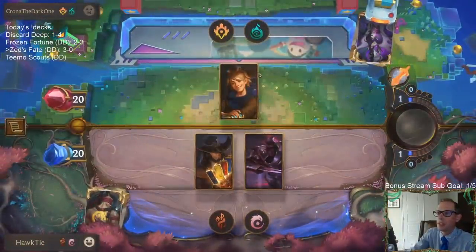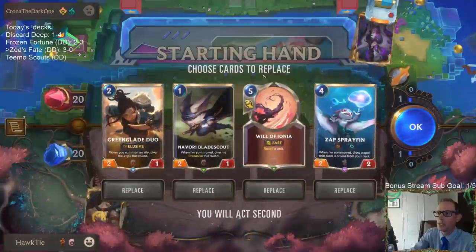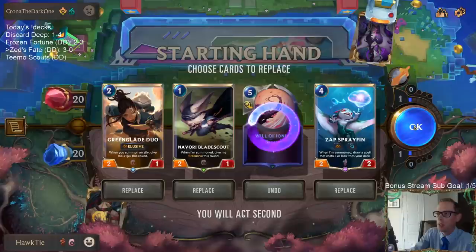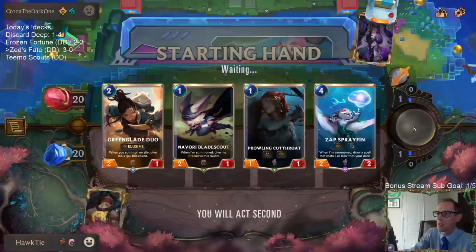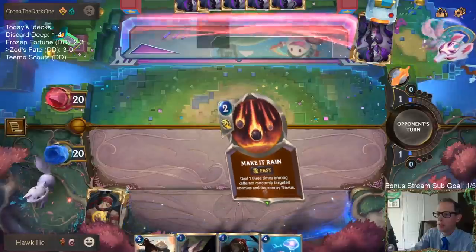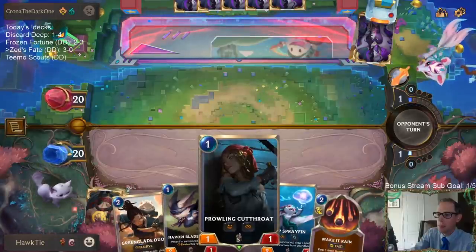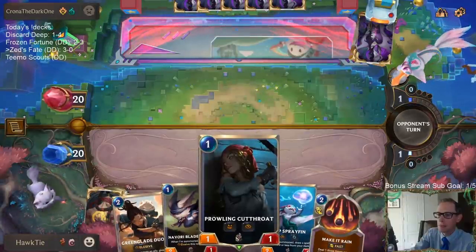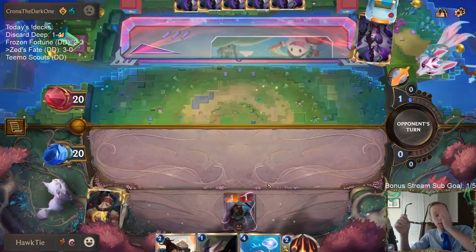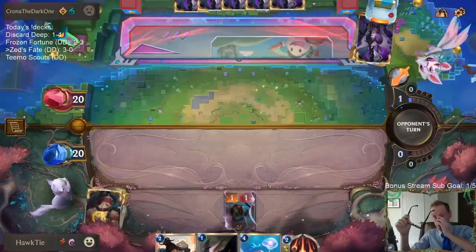All right, this will be interesting. The Ezreal deck. We'll get rid of Will of Ionia. We'll keep these. Cool. We'll go Cutthroat turn one. Save Blade Scout for after duo. You know, just save Blade Scout for when it'll still be elusive. Our hand's kind of weak to Static Shock. By kind of, I mean extremely.